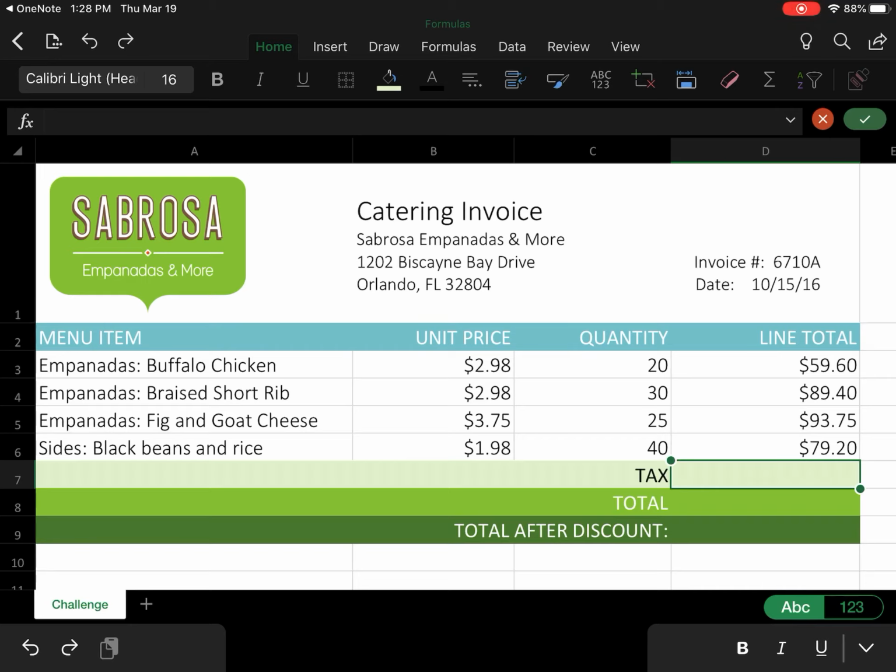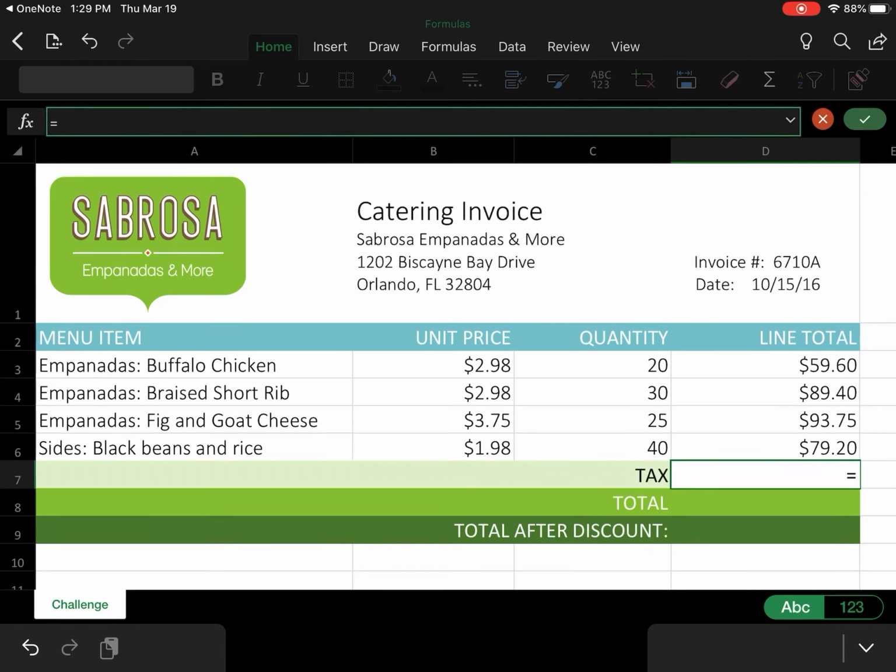So the first thing we want to do is add up the line totals here on the right to get a total, to calculate a sales tax of 7.5% after we totaled those things. So we're going to start off by typing in an equal sign. Anytime we want to use formulas, we're always going to start off with an equal sign. Then, since we want to add, there's a shorthand version of this, which is called sum, which we'll look at again in the next lesson.